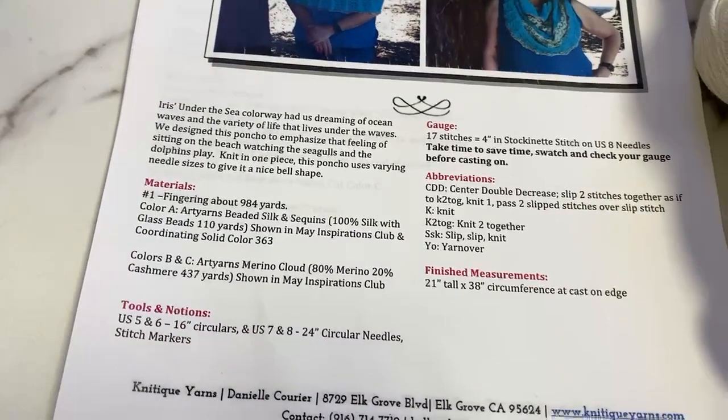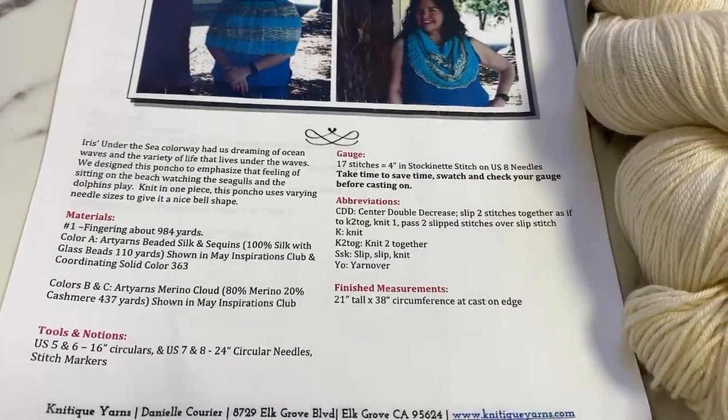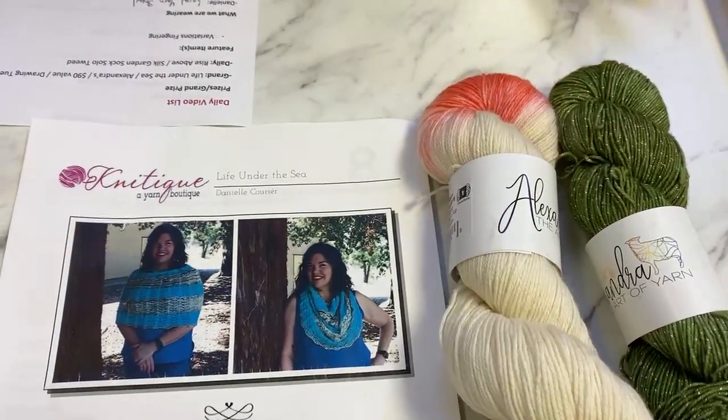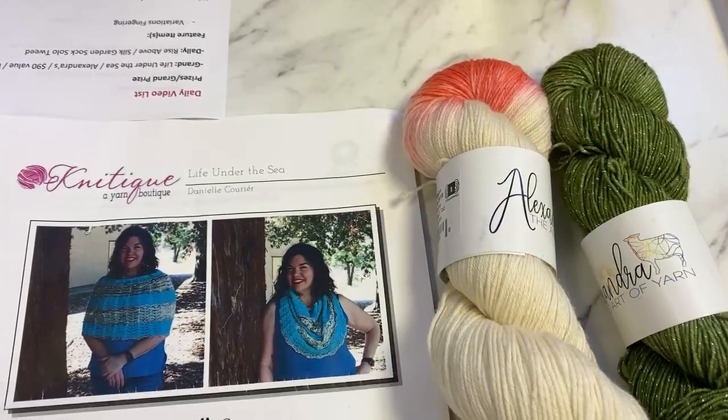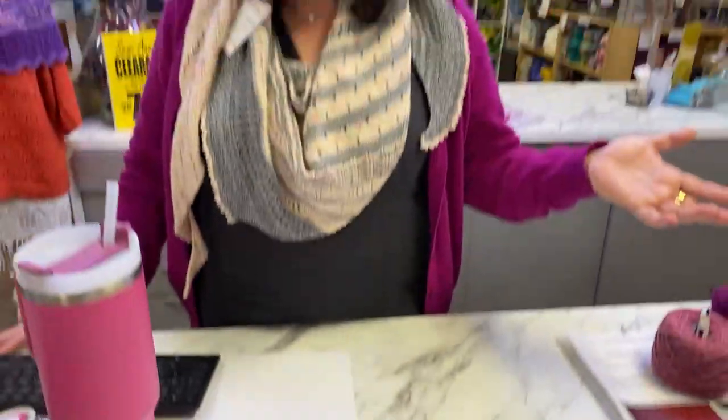Very, very pretty. This is something I always talk about, you guys, that you can look through your stash. I know you all have stash, you should be using it every once in a while, right? It's kind of like 2 in, 1 out sometimes, right?